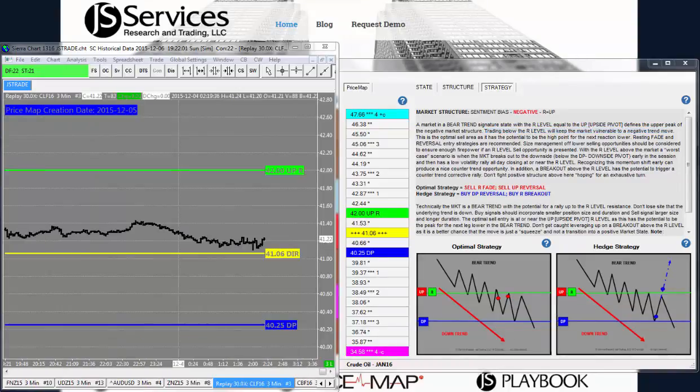So here we have a market. It's opening up above the directional. This is an important point on a bear trend. So we have a bear trend that's opening above the directional. This gives us more confidence in selling this area. And the reason it gives us more confidence is that if the market starts to break below the directional, that's actually a tell that the market is working lower market structure. Just as we're looking for negative price structure, that's our tell that the market's starting to work negative market structure.